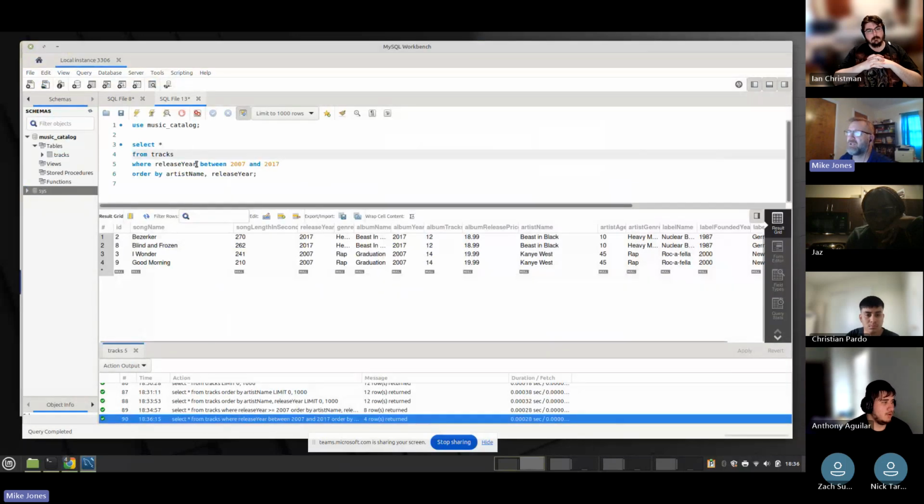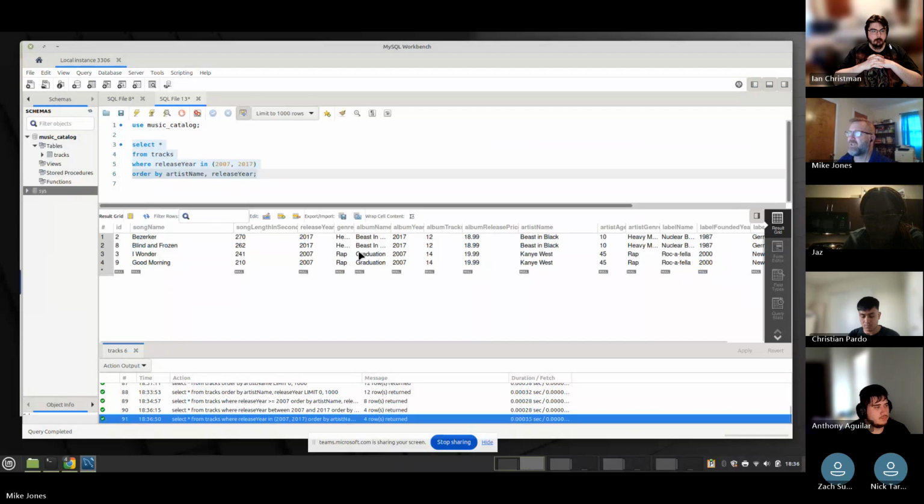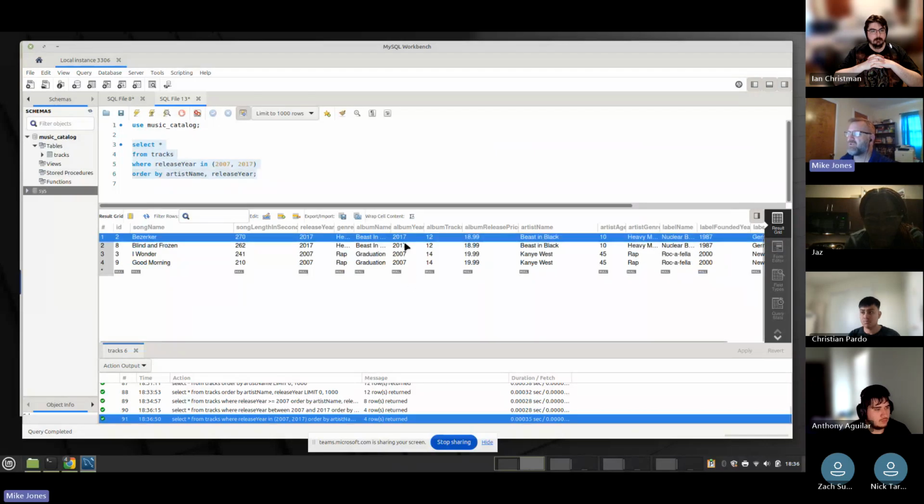In is actually kind of an interesting one, and it becomes more interesting later, but you could say where it's in this list of things that I have here. So I want to see where it's in 2007, 2017. So where the release year is one of these two things. So you could run that, and then it's just the 2007 and 2017 ones. So you use in with a comma separated list of values.